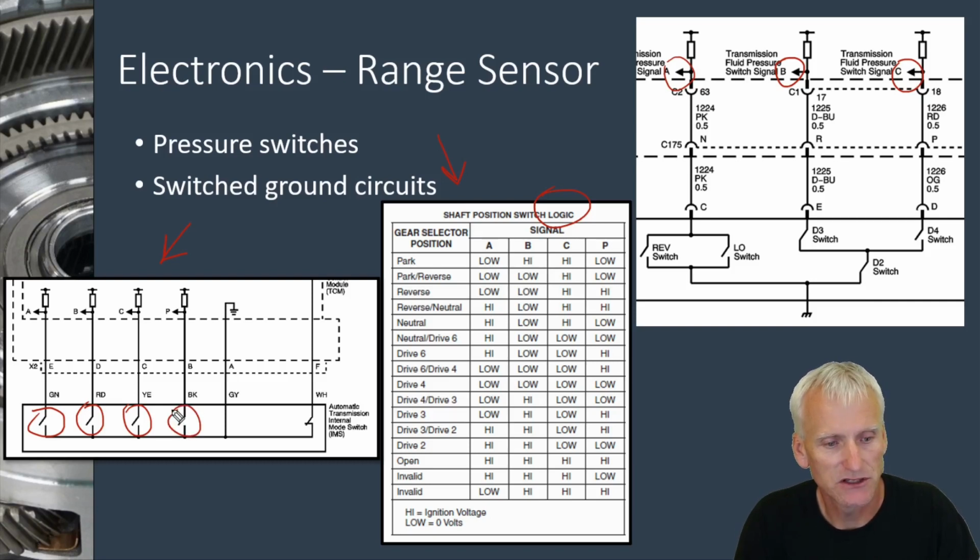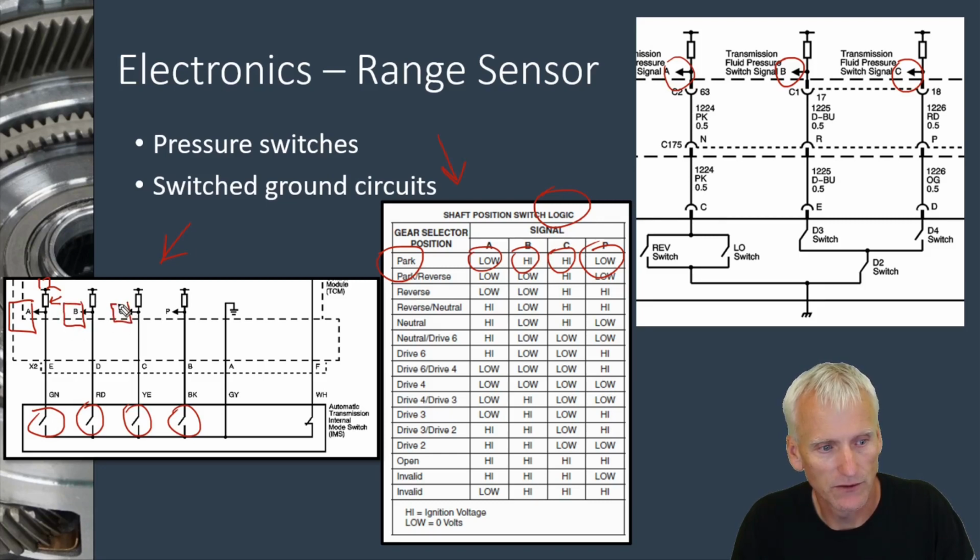And when you physically shift into those different gears, in the ranges you can see here, like for example, park, it shows A is low, B is high, C is high, and P is low. So the voltage values that you're going to see right here are either going to be high or low. Once again, I've got 12 volts coming in through a dropping resistor. So that's a little resistor. There's 4 of them there. And they're going to monitor the voltage right where those arrows are. And if the voltage drops low, they know that the switch is closed and there's a path to ground.